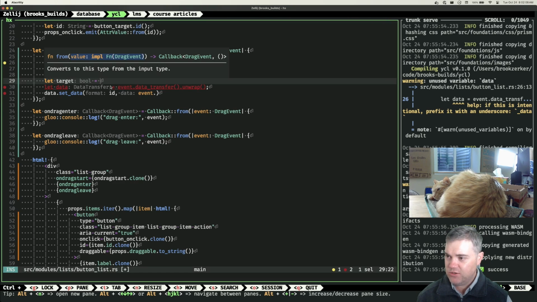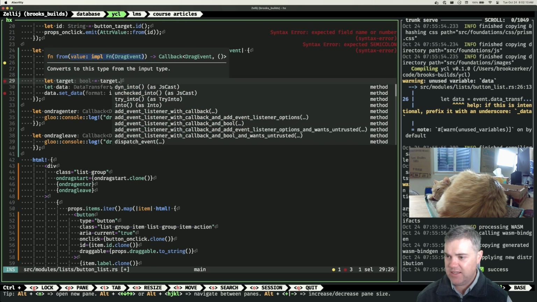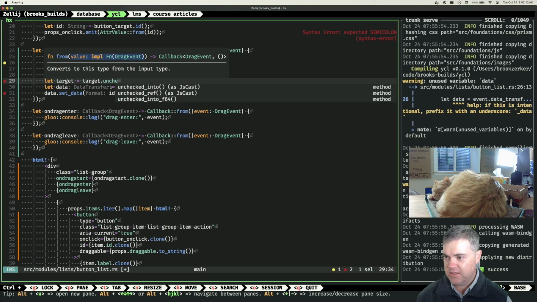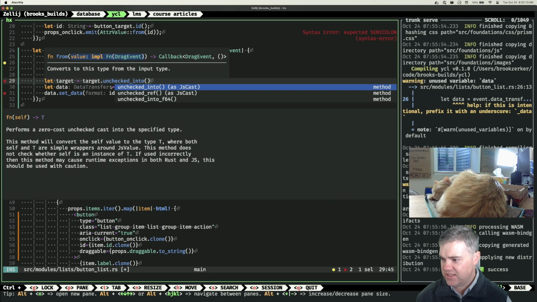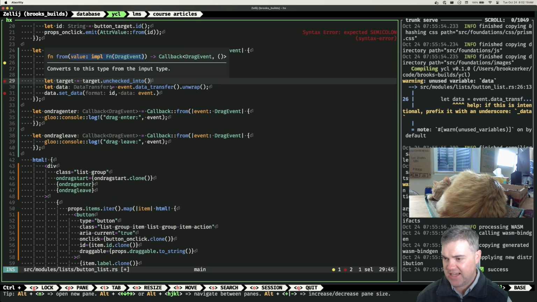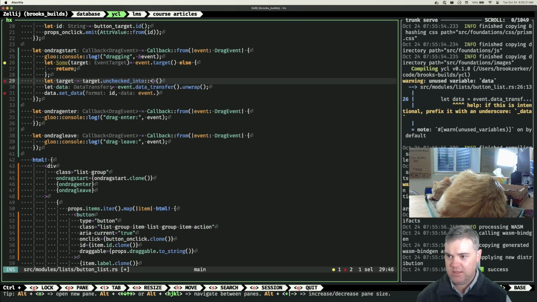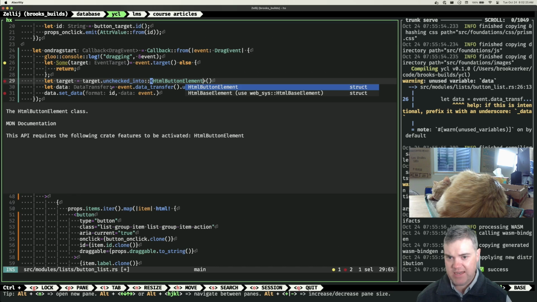Okay, so I need to do target unchecked into as JS cast. So I want this to be an HTML button element.